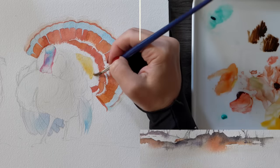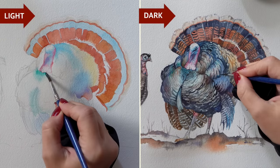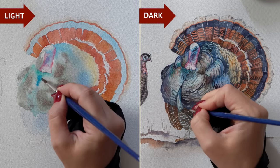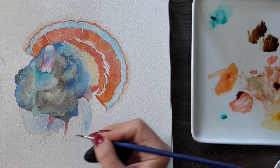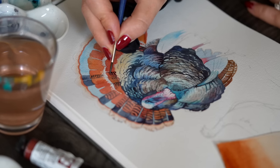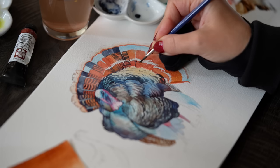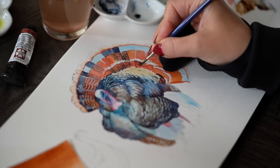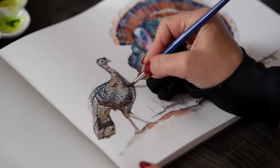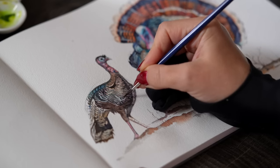I'm talking about the light-to-dark approach that is very unique to the watercolor medium, which includes capturing only the lightest underlying shades at first before using fully saturated color. It's more than just a two-step process — it's a way of seeing your reference image and translating it on paper that takes advantage of watercolor properties and helps you avoid a lot of common frustrations. It's essential for improving your watercolor skills and may be quite eye-opening if you're a beginner.